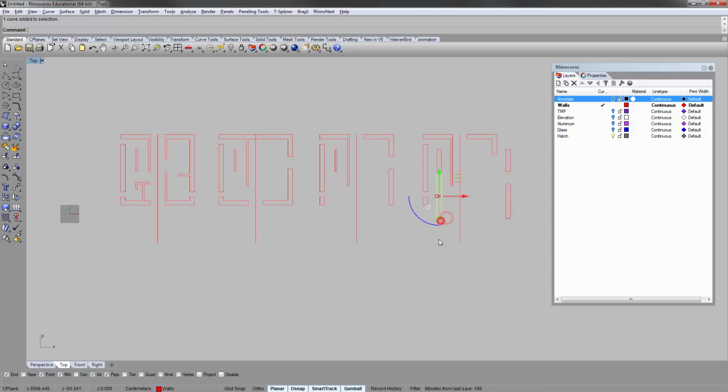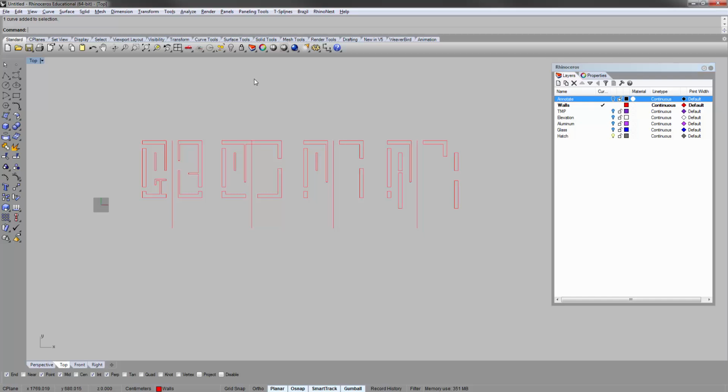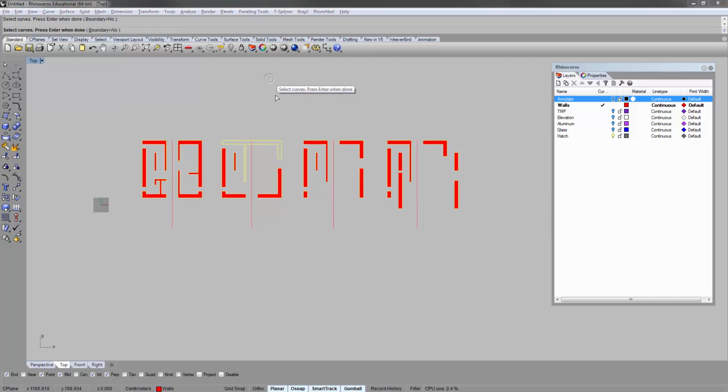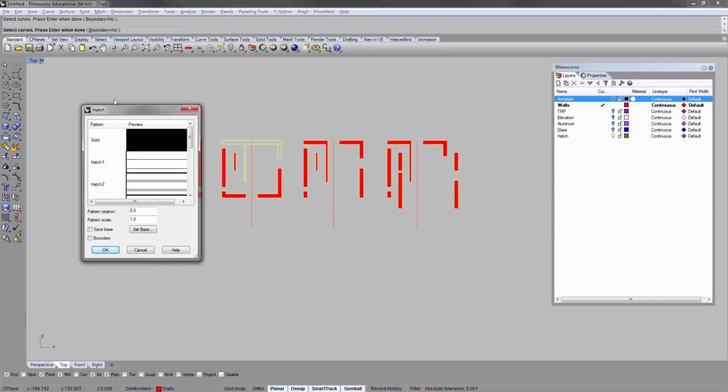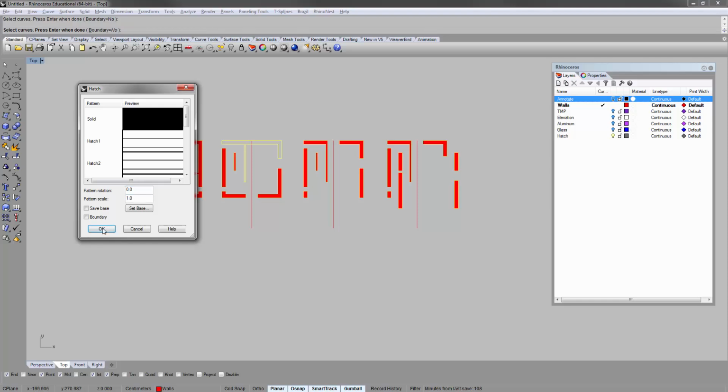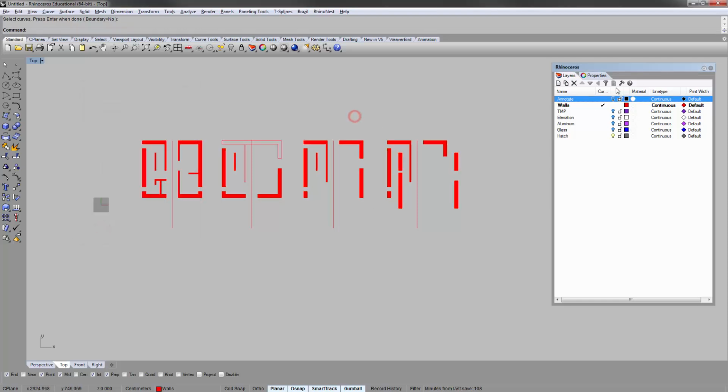These should be joined correctly, right? Yeah, okay. So, hatch, select curves, all these guys, right click, and then solid, say okay.